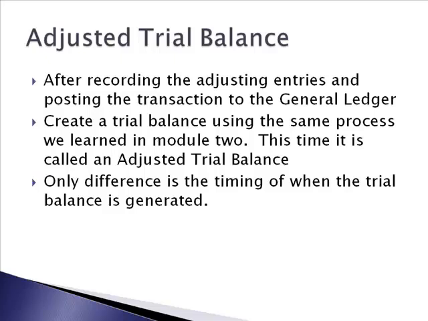Be sure to include in this listing for the adjusted trial balance not only the equipment, but also the accumulated depreciation for the equipment. And that the equipment account will have a debit balance. In our case, our example earlier, our equipment was a $15,000 debit. And the accumulated depreciation on equipment will go in the credit column because the normal balance of a contra asset account is credit. So we will enter in our credit column on the row for accumulated depreciation for equipment a credit of $5,000 from our example. Other than that, the adjusted trial balance is just like the unadjusted trial balance.